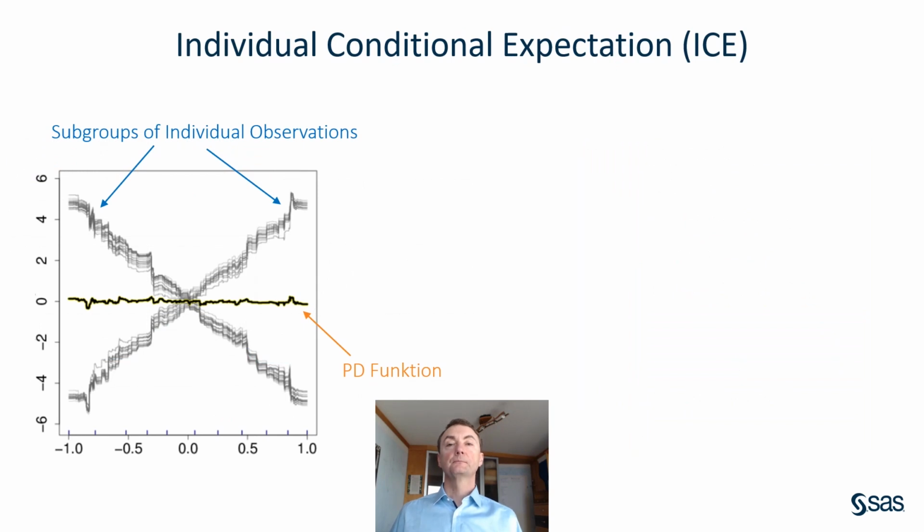Another way to interpret your predictive models in a better way is the individual conditional expectation plot, ICE plot. Here you see what is the effect of an individual observation or a cluster of individual observations for a certain variable on the outcome. You can use this to study why for a certain analysis subject or for a group of analysis subjects a certain high or low predictive value has been generated.